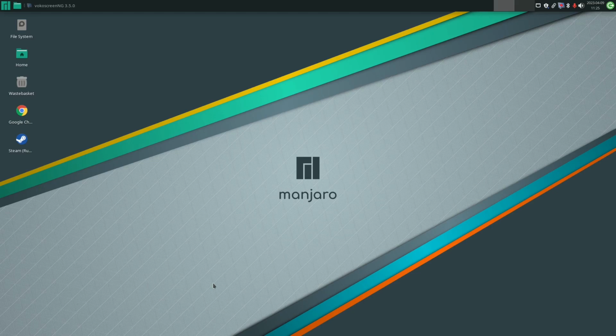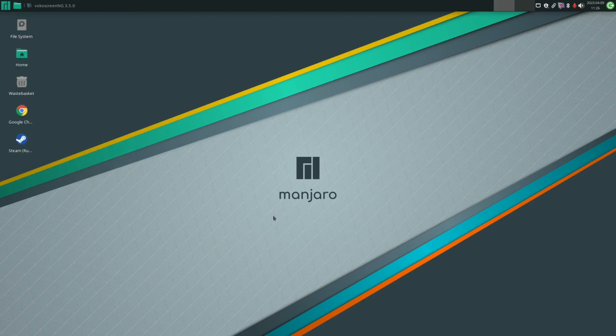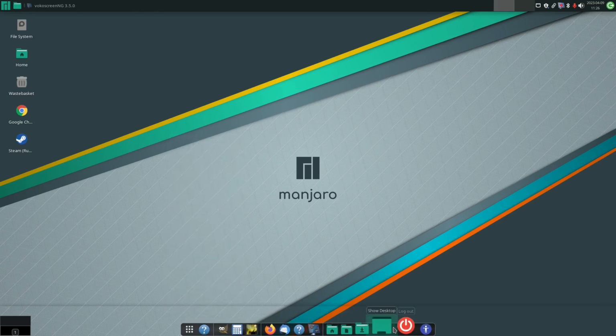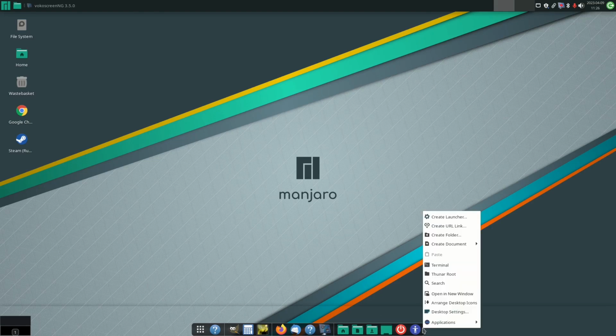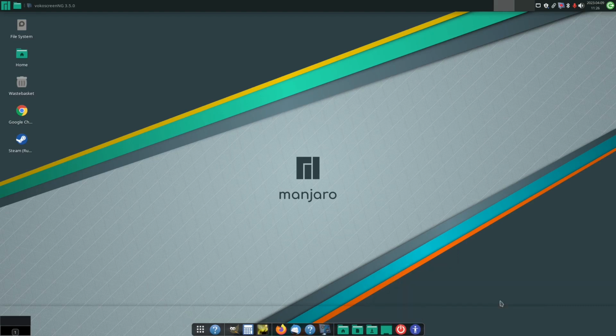So I've restarted my computer. One of the things I've done is removed the XFCE panel because I'm going to start the Cairo Dock panel. So if I go up here and type Cairo Dock, you can see I've got a panel down here at the bottom, and it's got application items, and a menu appears, and you've got these folder icons here, log out, and then a help section. To get Cairo Dock to start when you boot your computer every time, you right click on the panel, click Cairo Dock, and then launch Cairo Dock on startup.